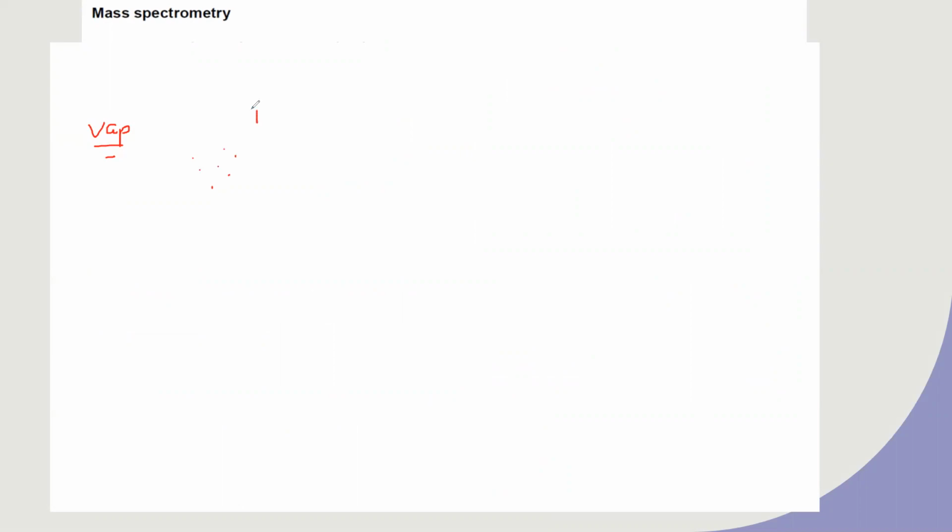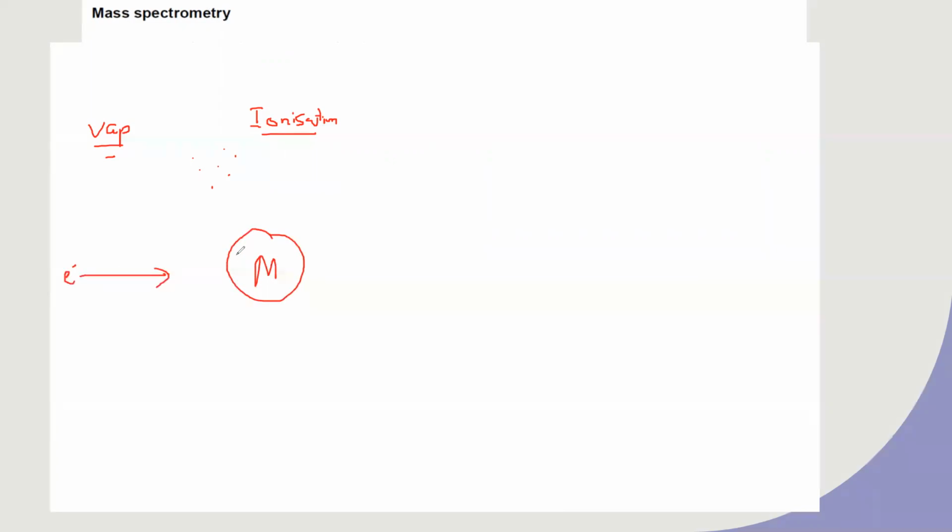We ionize the sample. The reason to ionize the sample is so that there's a net charge on the molecule and we can use an electric field to accelerate it. Otherwise, if there is no charge on the molecule or the atom, then it cannot be accelerated by an electric field. And how do we carry out the ionization? For ionization, we have a molecule and we target this molecule with a fast moving electron.